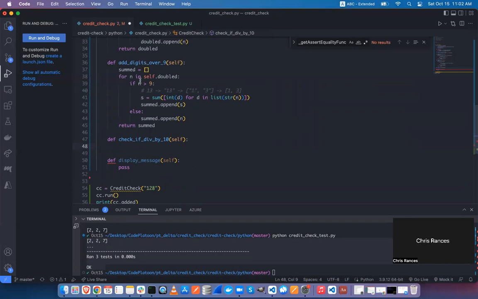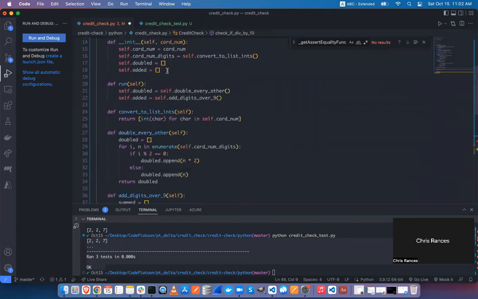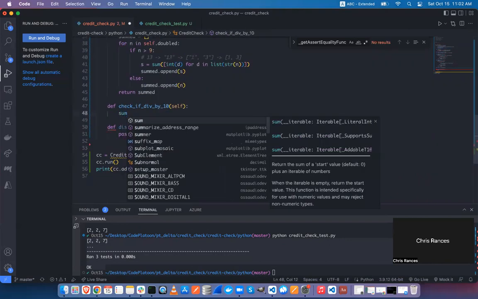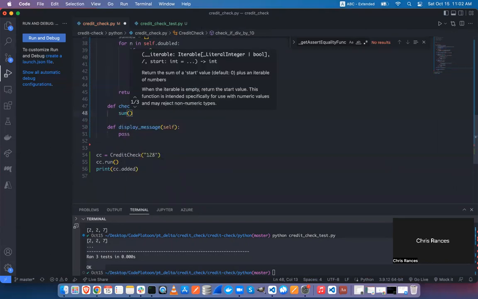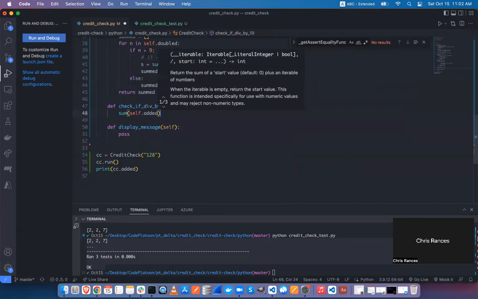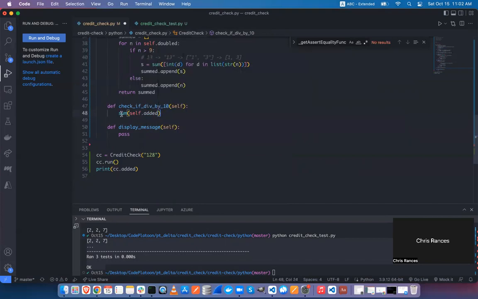So we now have all of our digits, added digits over 9 here. What we can do is sum them. So sum self dot added, and we can just return. This is just like a Boolean, I guess.